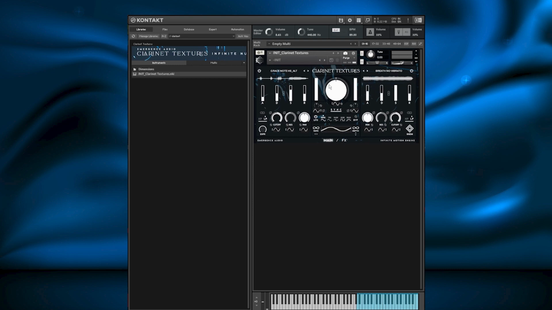The big round knob in the middle is a crossfade, which allows you to crossfade between the two sound sources, left and right. There's a cutoff, a resonator, and a pan. And at the heart of what really glues all this together and brings it to life is the LFO. This is the heart of the infinite motion engine technology that Emergence Audio has developed. Now, for those not familiar, an LFO is a standing wave. It sets up a consistent waveform against which you can connect or link any one or more of the available parameters to that LFO. So let me give you an example.